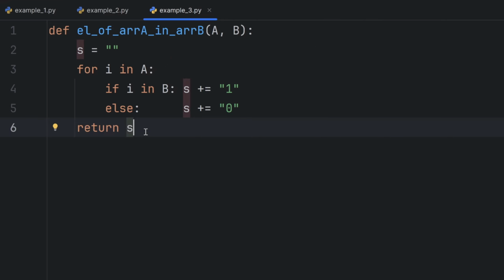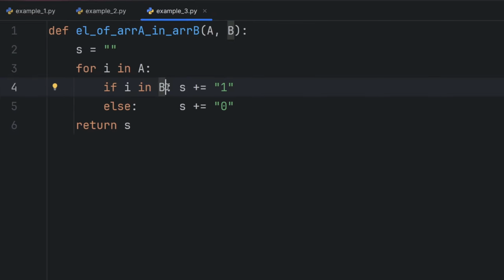So take notice, because Python has a lot of built-in functions and features that don't have O of 1 time complexity, you have to be careful. Like in this case here, you might think that this is big O of 1 because it's not a for or while loop, but this is still big O of m. So in Python, you have to assess the time complexity of every line and also of every function that's inside your for. That also applies to all other languages, but Python has the most built-in stuff of them all.